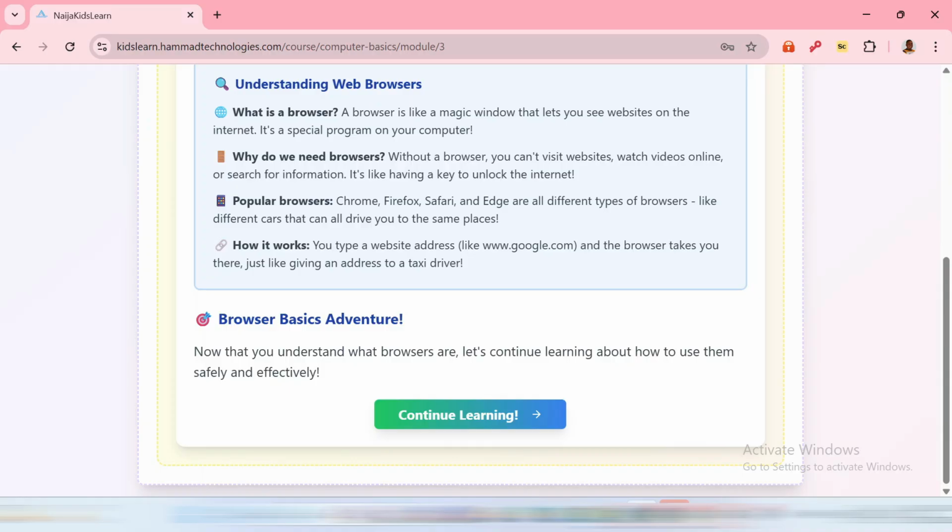Here is a list of popular browsers. We have Chrome, sometimes called Google Chrome. We have Firefox, Safari, Edge, and other types of browsers. There are others not mentioned here, but these are the most commonly used.